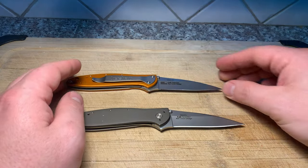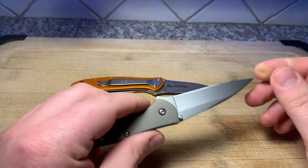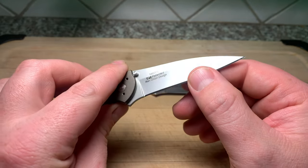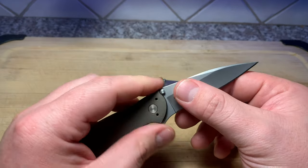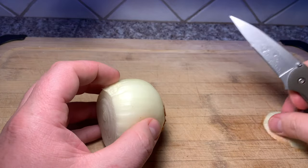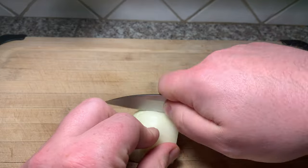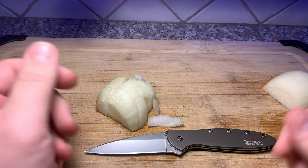The Leek is really a staple now in the knife world. A lot of people still absolutely adore the knife, and it's really easy to see why with its very high hollow grind. Some people argue it's a flat grind, but it seems shallow enough to me to be a hollow grind. It feels like a hollow grind. It's extremely thin on the edge and it slices like crazy. You can also do food prep with it. I haven't sharpened that in all these years - and it's sharp guys. It holds a really great edge.